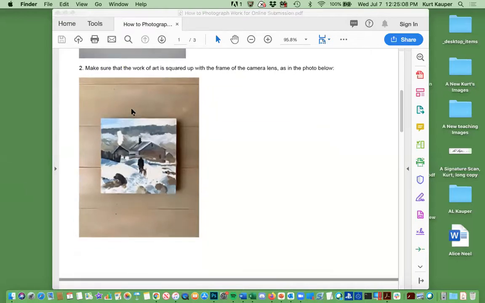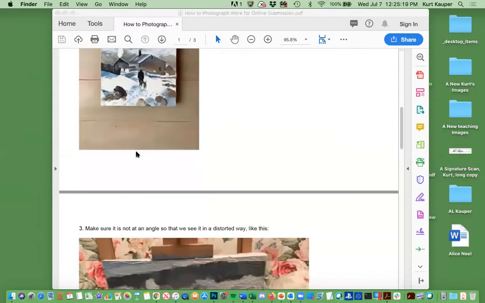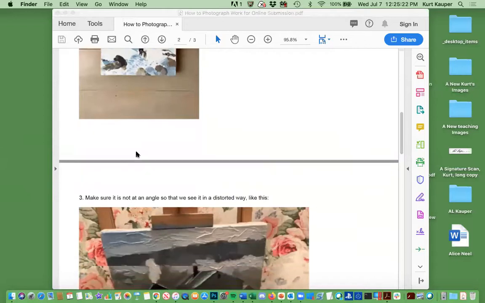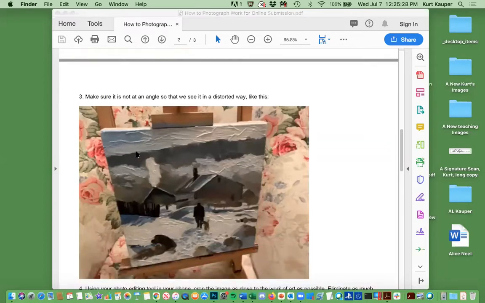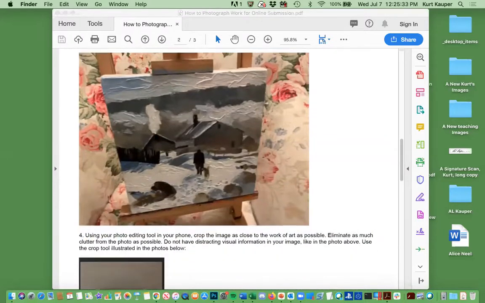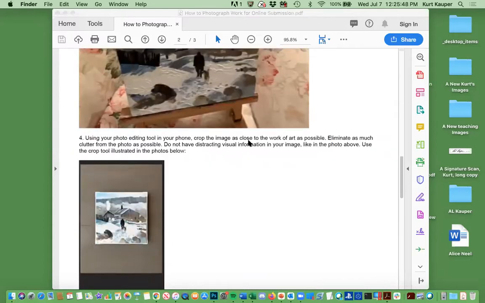I do know what you mean, but you can always move the painting around and figure out a way to place the painting in relationship to the light source so that your camera is not casting a shadow on it. But sometimes the iPhones have that little tilt correction when you edit. You can widen the bottom or the top, that kind of thing. That's fine. If you want to do it that way, I don't object to that. But I can't tell drawing issues and stuff in a painting like this, because there's distortion just in the way the photograph was taken. So I need to see your painting square to the frame, to the camera lens.